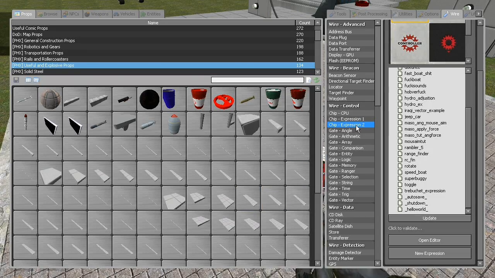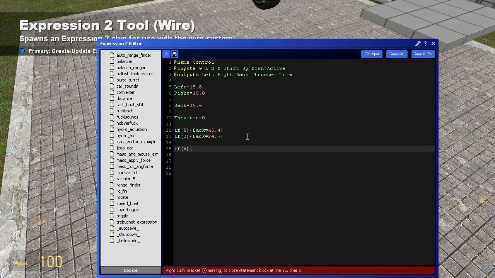Okay, it's pretty simple stuff. So then we want left equal about 5 less than originally is, so I'll type 10.8 and then put a comma to signify that we want to put another value in as well if A does not equal 0, and then right equals 5 more, so right equals 20.8. And then for D, it's entirely the opposite, so left equals 20.8 and then right equals 10.8.